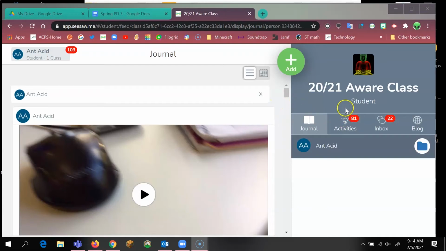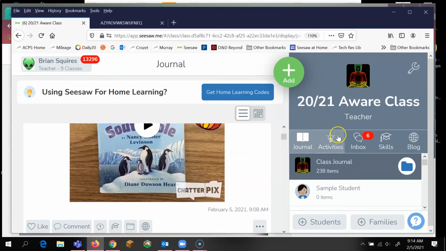When students are working in Seesaw, and using that home learning code, they can only see their own work. So it's just the teacher and the student. They could easily get off task and not be paying attention. If we want to keep them engaged in working with others, enabling the class blog is a wonderful feature. When we look at the teacher side of the class blog, you enable it in your settings.